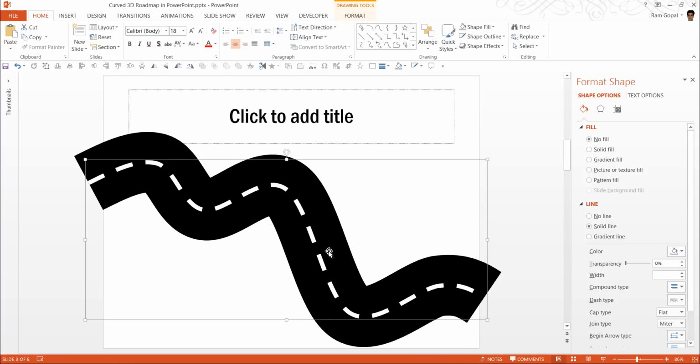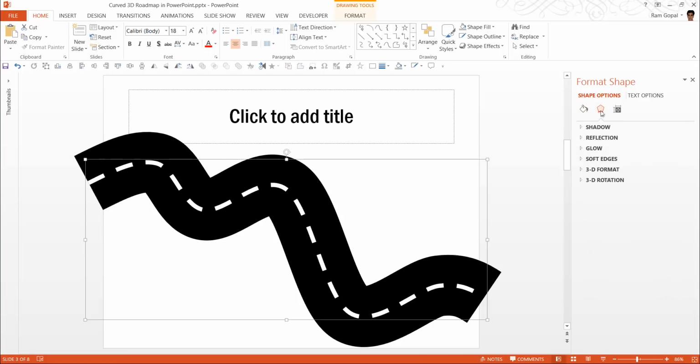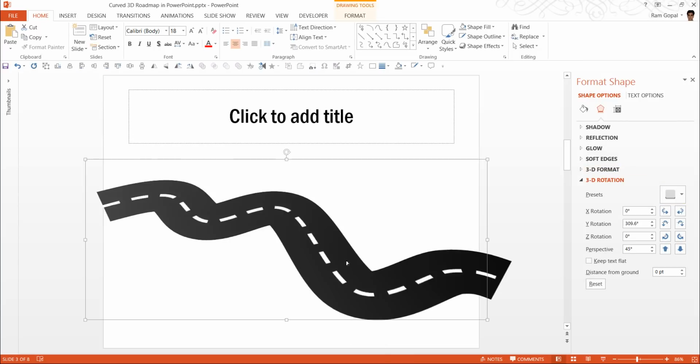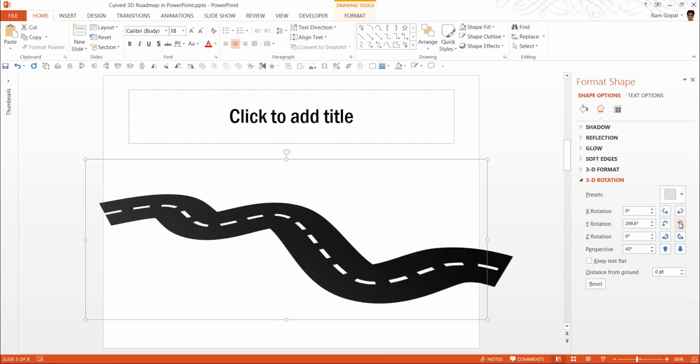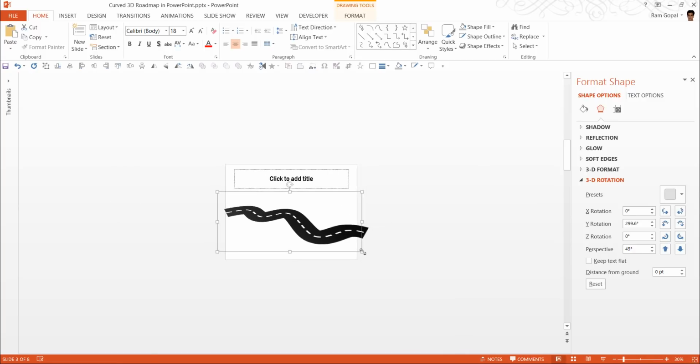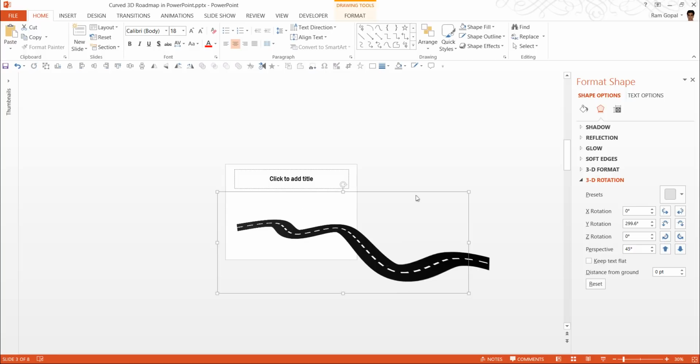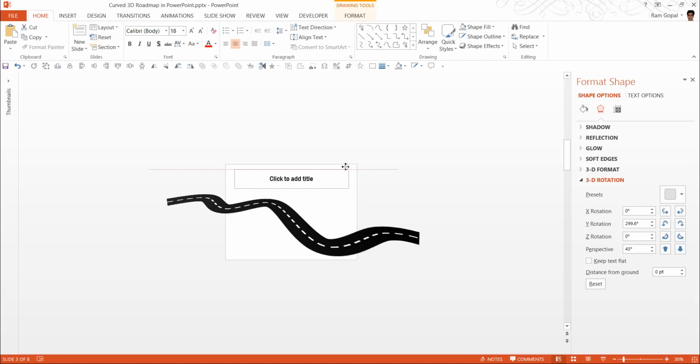The next step is to go to the effects option here, and I want to apply the option under 3D rotation, and the option I'm going to use is this one called perspective relaxed. So this gives the road a 3D perspective. If I want, maybe I can even have this down arrow pressed a couple of times so that the angle seems perfect. I can go a step further. I can zoom out. I can have this really big, that is, I am dragging one of the corners. I can choose to have it somewhere here like this.